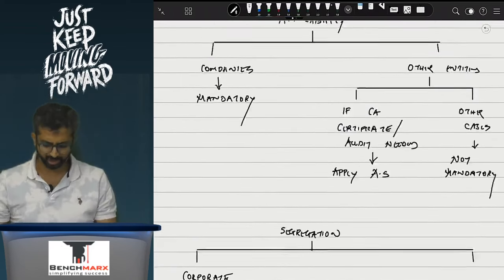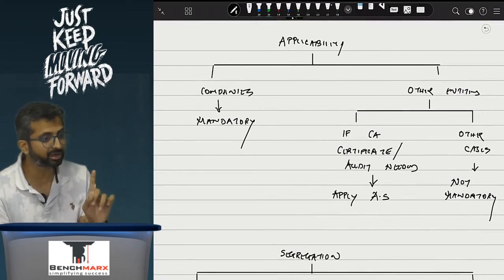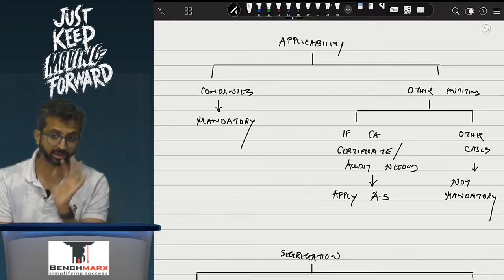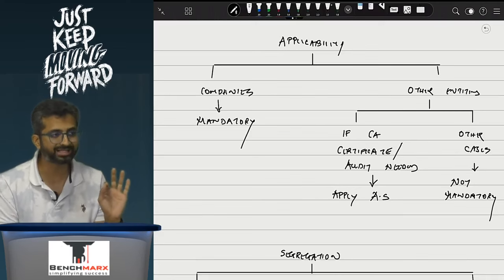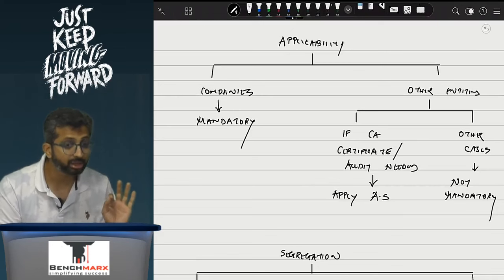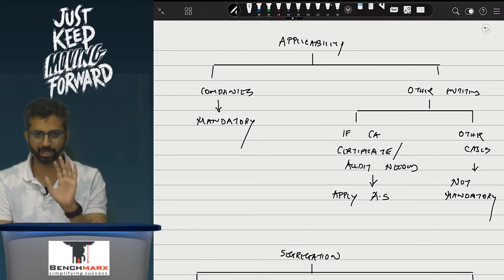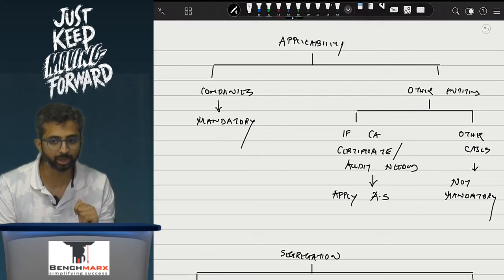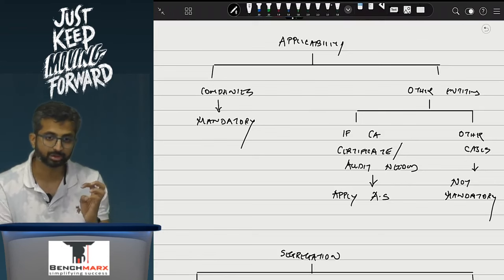So help me with the limits, okay? For you to be an SMC, can you be listed? No. Can you be a subsidiary of a non-SMC? No. Now, the limits. Two limits you have to tell me. Turnover should be less than or equal to? 250 crores as per the last audited balance sheet. Second, borrowings should be less than or equal to? 50 crores. Third, profit should be less than or equal to?